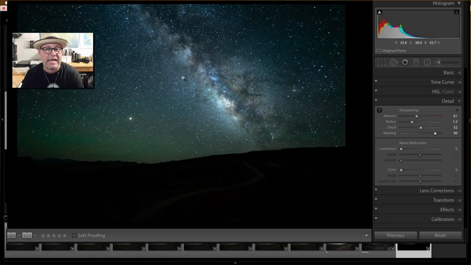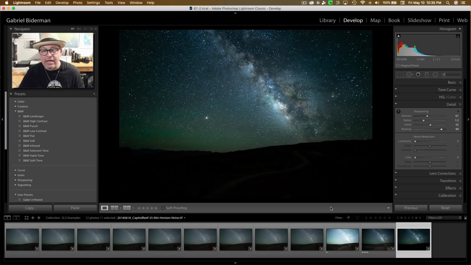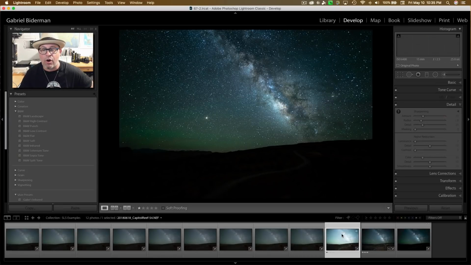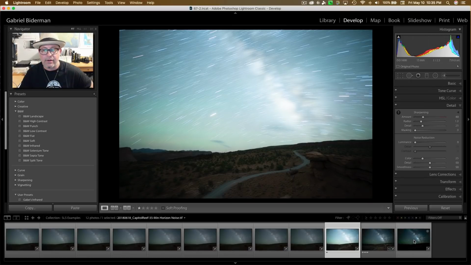That's my quick, down and dirty processing of the Milky Way sky. I can definitely get more into it, but there is our really nice sky. So the next tip, and we've seen a couple of our videos and a couple of our blogs go into the blending, but let's just show you the benefit of this here.